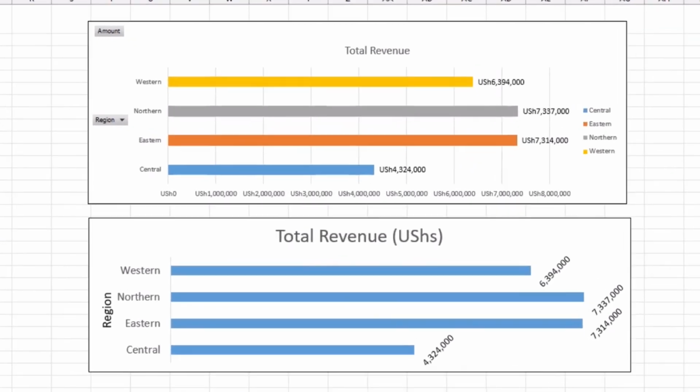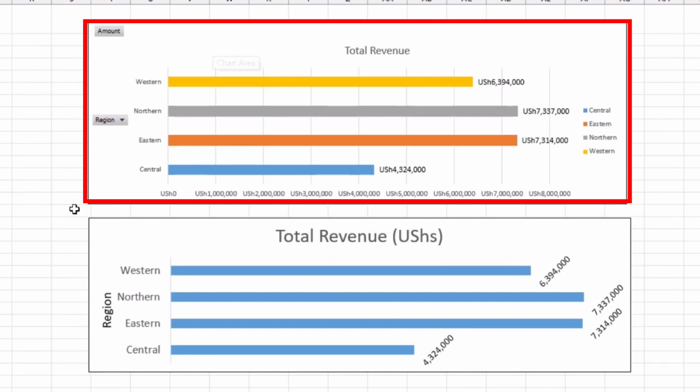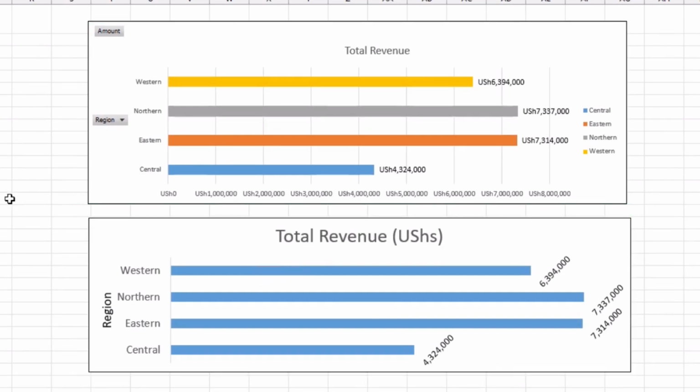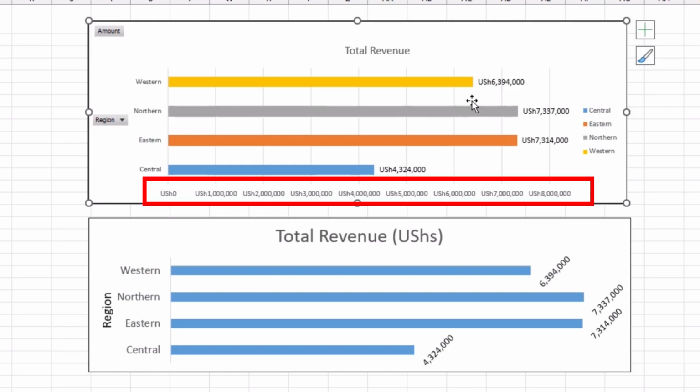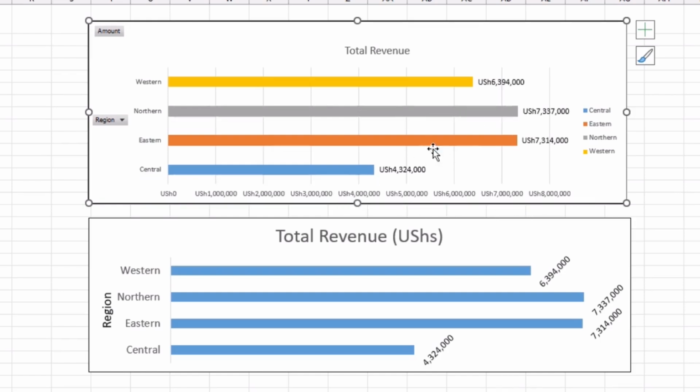Now we have these two charts. The first chart is this one and then the second chart is this one. If you check this first chart, you will realize that it has a lot of chart junk. Like for example, we have the data label being shown here, and at the same time we have these series numbers, these numbers here. They are all conveying the same information. It's like a repetition. So this actually makes charts not look okay.